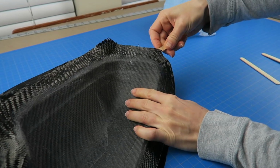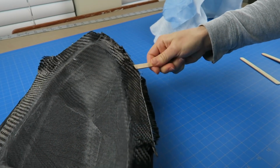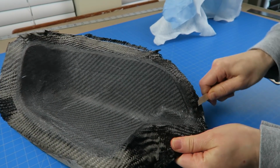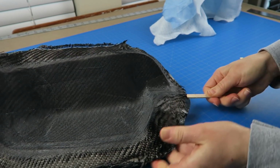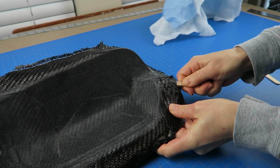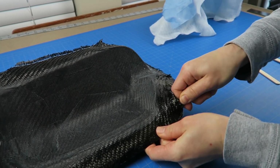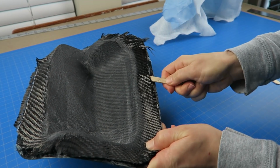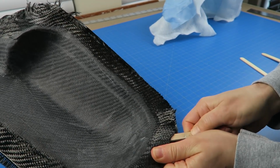And I have my trusty release tools here. Got some popsicle sticks that I've just trimmed to a flat edge. I find that this works well and doesn't damage the mold or the part. It just will break before it causes damage. But it does give you a leverage point if you can just loosen up all the edges and start to insert it underneath.